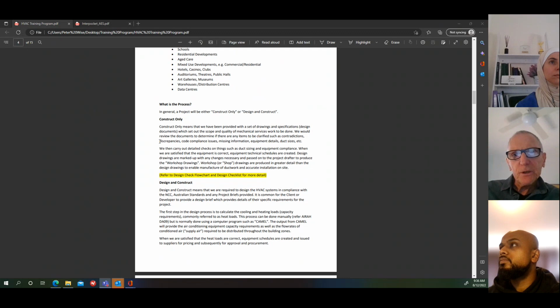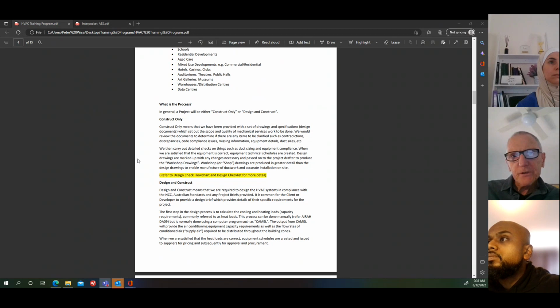A couple of things that we need to do early on in the project is to check the airflows. The specifications will come with equipment schedules and the drawings. So we can check the drawings, add up the airflows shown on the drawings, compare that to the equipment schedules and make sure that that's correct. Now, quite often it turns out that there is a discrepancy in those. The equipment schedules will give you a capacity and an airflow, and the drawings may not match. So that needs to be resolved.